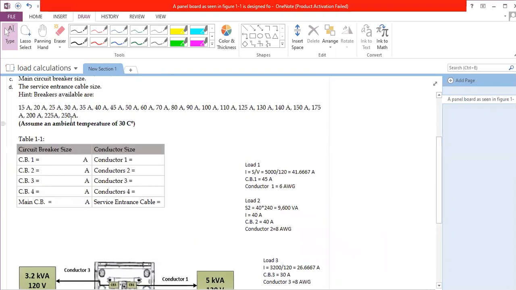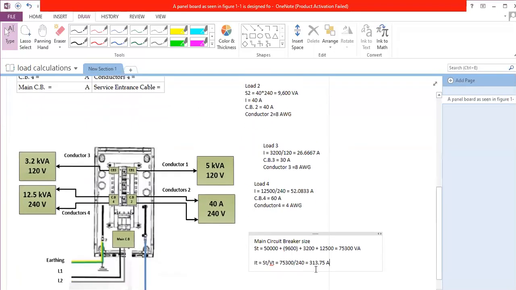So I have to go to 200. It is equal to 300. Something wrong here. You have a mistake. You wrote 50. For S total you wrote 50 kilovolt. The number that came out isn't normal. Now it makes sense. Yes, it makes sense now. I think I have to delete one.